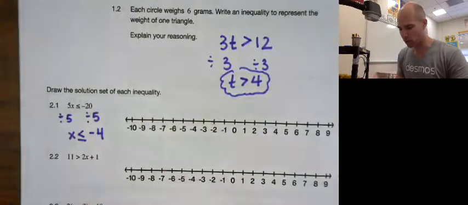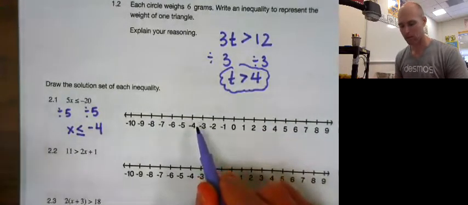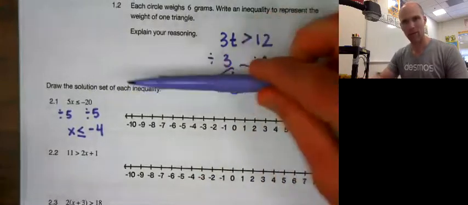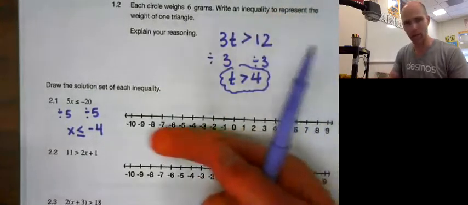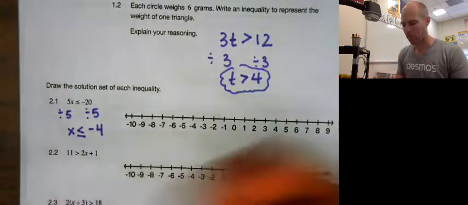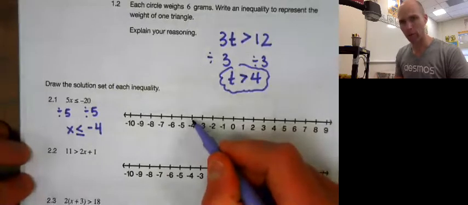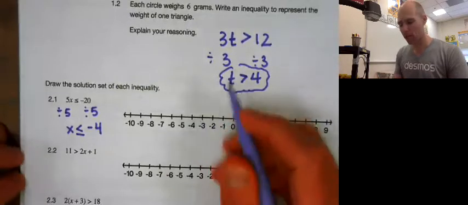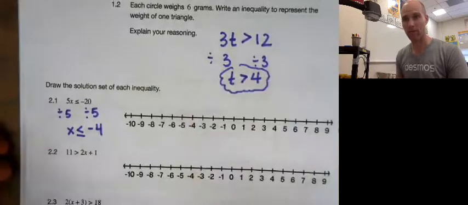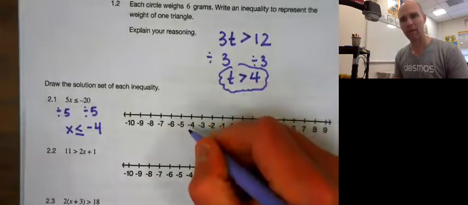So what we do is we go to negative 4 on the number line. And then we think, okay, less than, that's that way. That's to the left. All the numbers less than are going to be over here. So we shade those numbers or we draw a line over them. But the first thing you have to think about is, what do I put at negative 4? You have 2 options. You're either going to put a circle that's not filled in, or you're going to put a circle that is filled in.